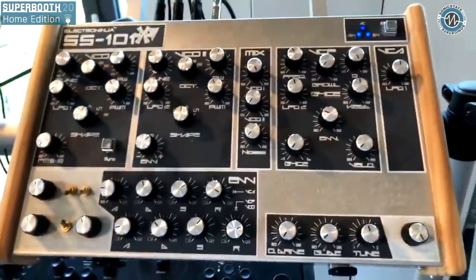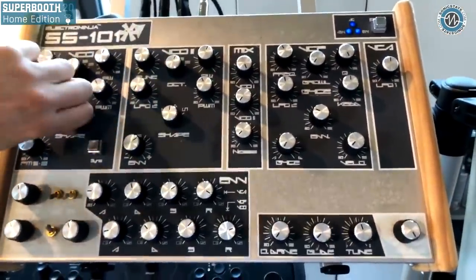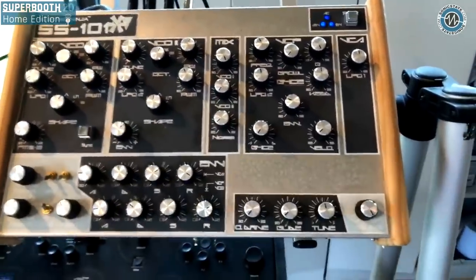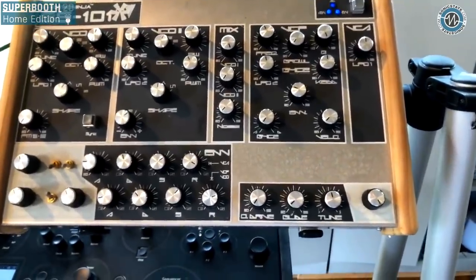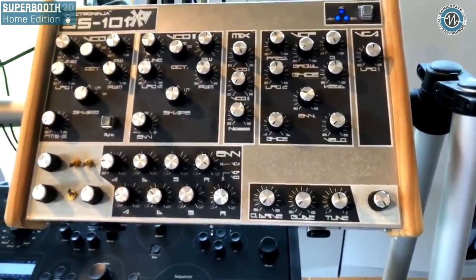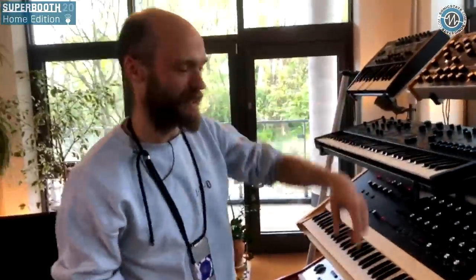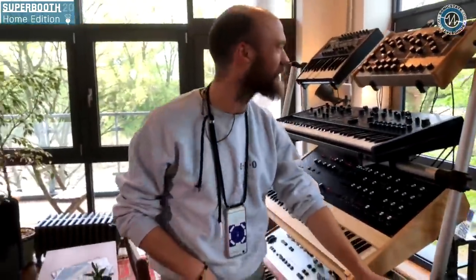Nice. I'm amazed it still does anything. It's got a disaster inside. It looks a little bit like those Polyvox kind of typeface. It's got that sort of vibe going on. Do you know what this actually is? It's actually iron-on t-shirt transfers. Do you ever remember trying to do that? You just iron on the print. That's basically what made that synthesizer.